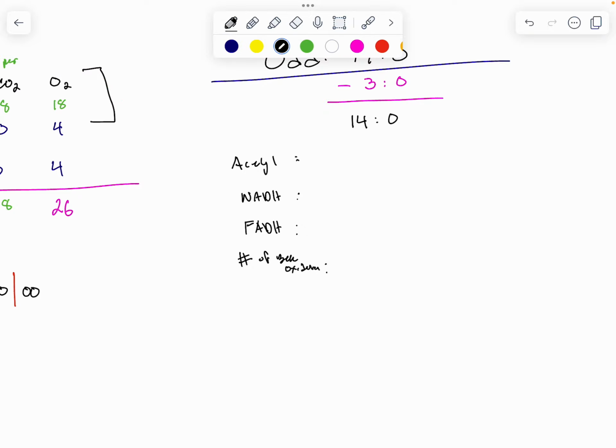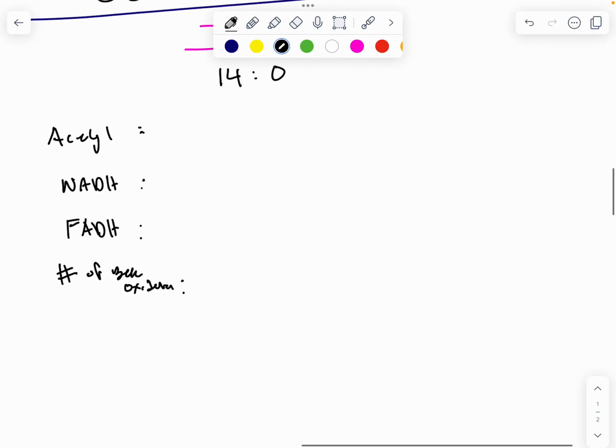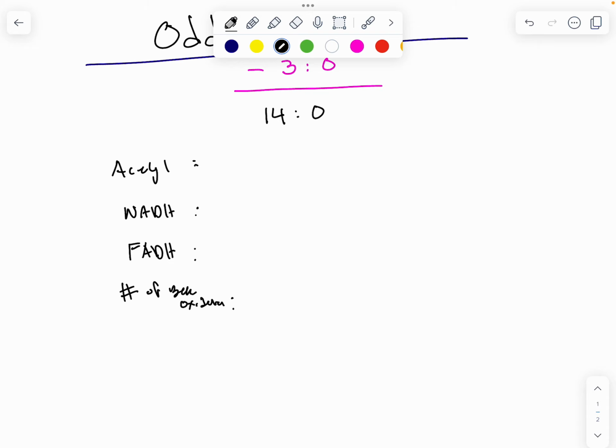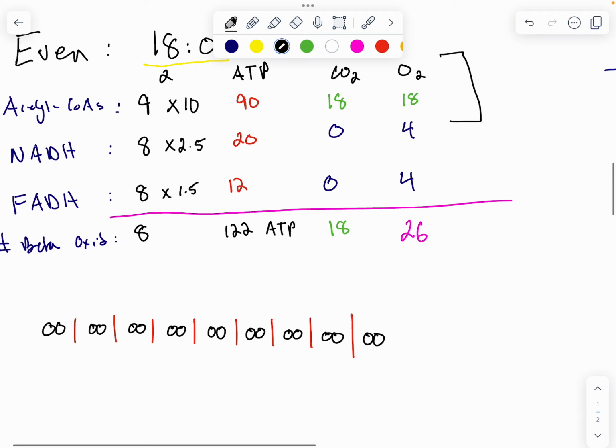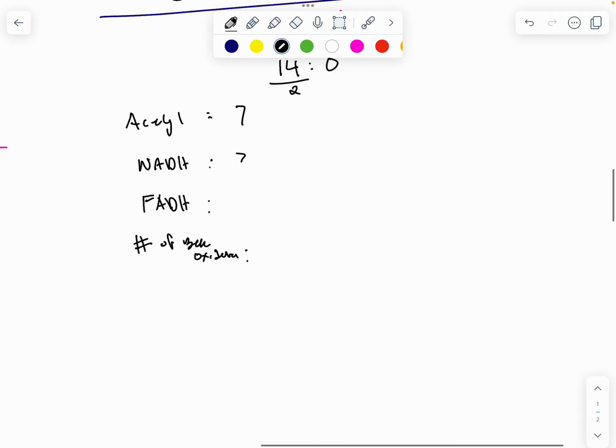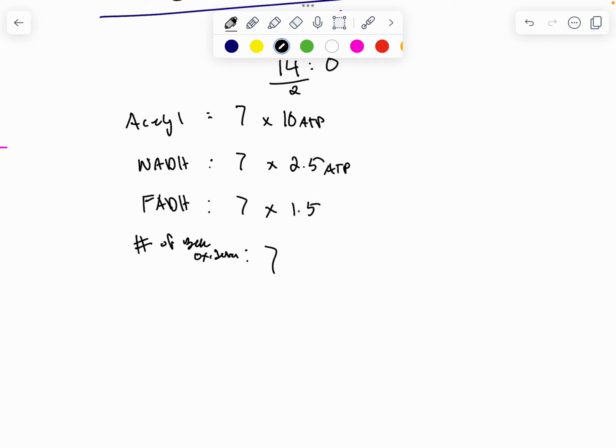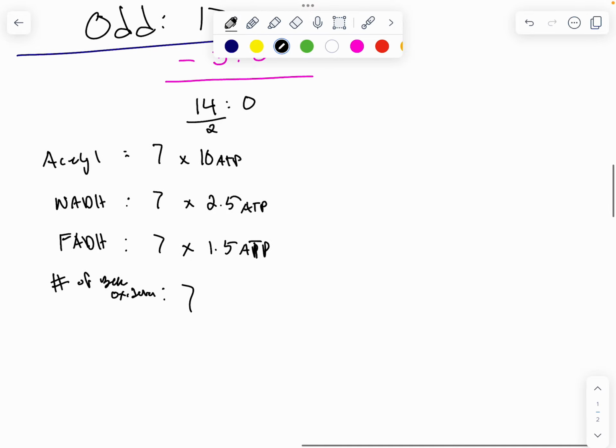So unlike what we did last time, actually not unlike, we're going to do the same exact thing for the first step. So we're still going to go through the divide by 2, which is going to give us again 7 acetyl-CoA. But instead of subtracting 1 and having 1 less all the way down here, our numbers are going to stay the same all the way through. And if we remember per acetyl-CoA, we get 10 ATP, per NADH 2.5, per FADH 1.5. All of our mechanisms are still going to be the same here.